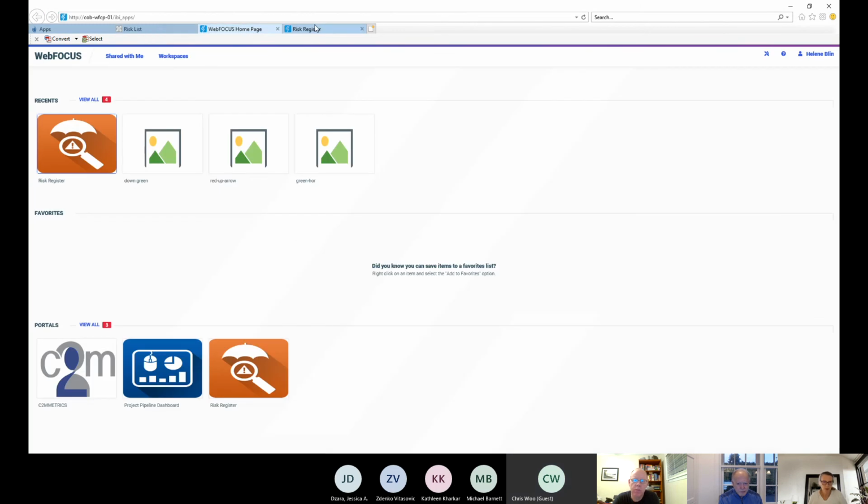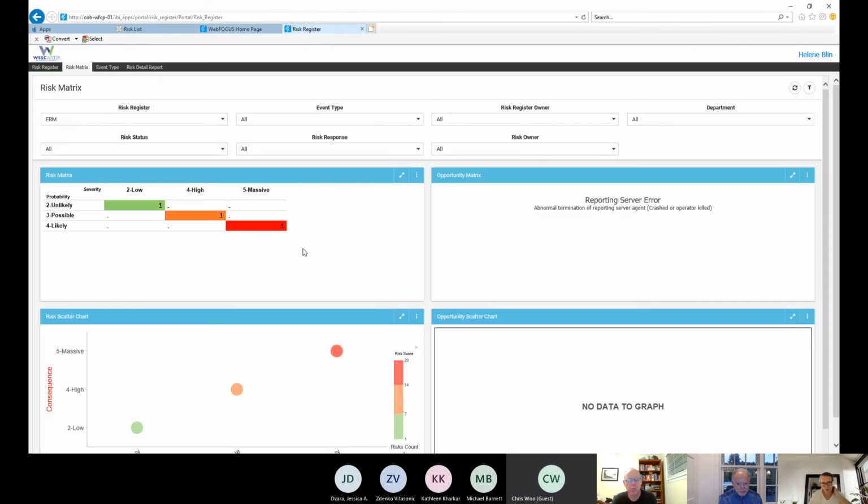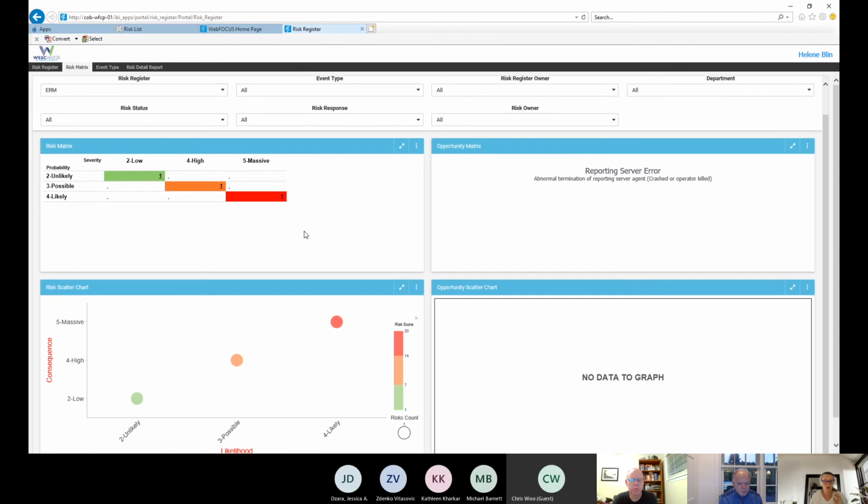So maybe to show you another view that we have more drilled down on the risk dashboard. Here you have the spread of the risks by probability and by severity across the board.